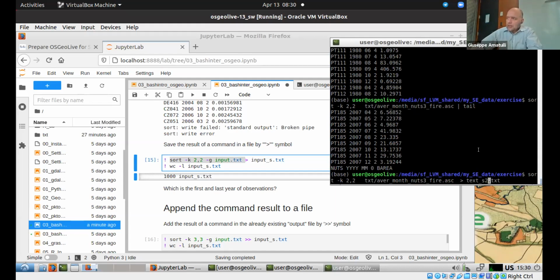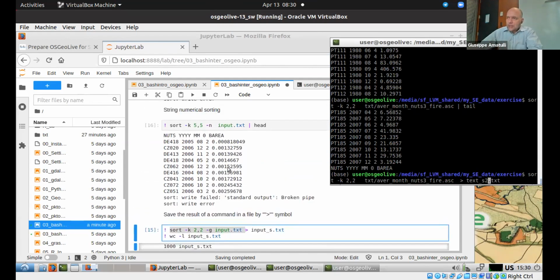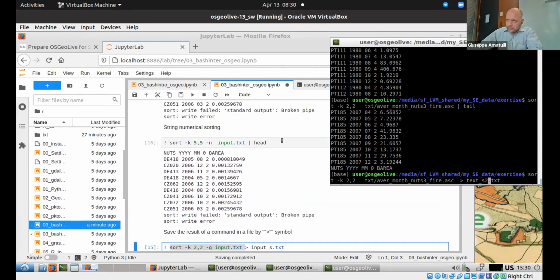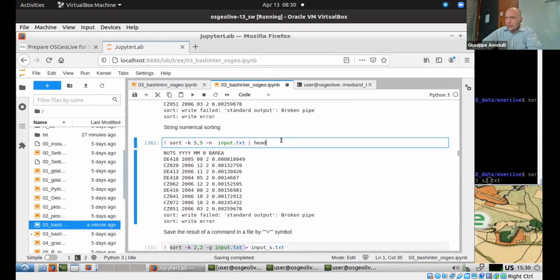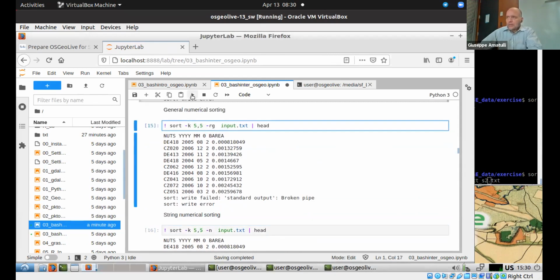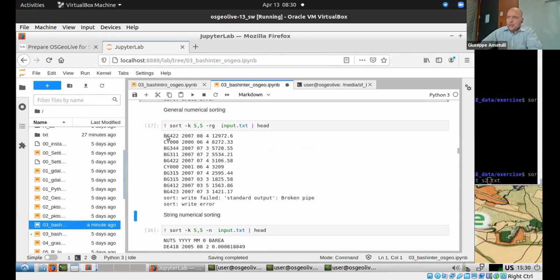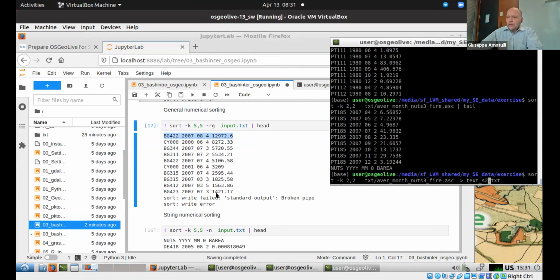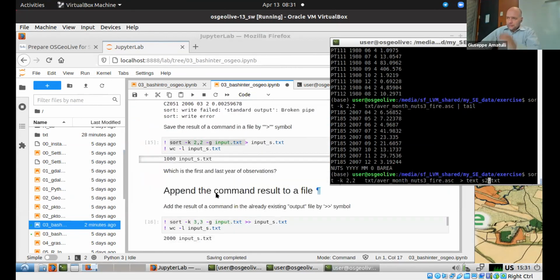So it's quite useful for identifying big numbers. You know, the typical situation. I want to check faster which is the largest file, the month with the most affected fire. So I just go over here, I can just put the R, and I get the reverse sorting. So I can see that in Belgium, BG, in August, you have this large file coming up, and so on. So this is something that I use quite a lot, this kind of sorting.